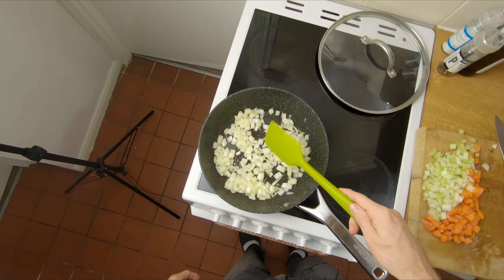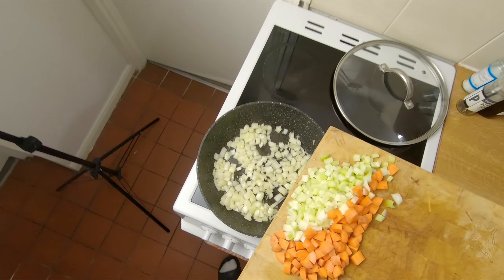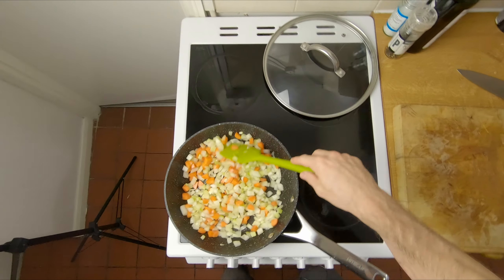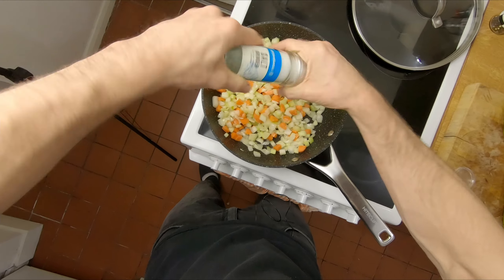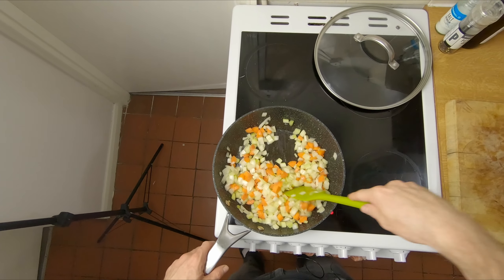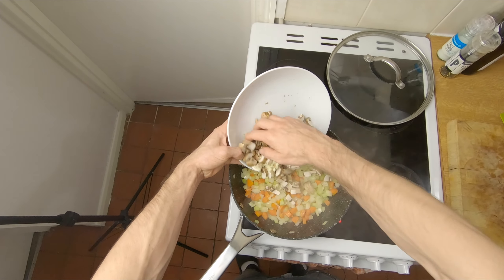Let's mix that through. It's only been a couple of minutes but now it's ready for us to stick in the rest of our veg. We're going to add in a little bit of salt as well because this will just help the veg sweat a little bit and give it some internal seasoning. It's starting to smell better now. I didn't used to like celery but I'm starting to become a fan — it's softening up nicely after about five minutes. So we're going to add in the garlic and mushrooms as well.